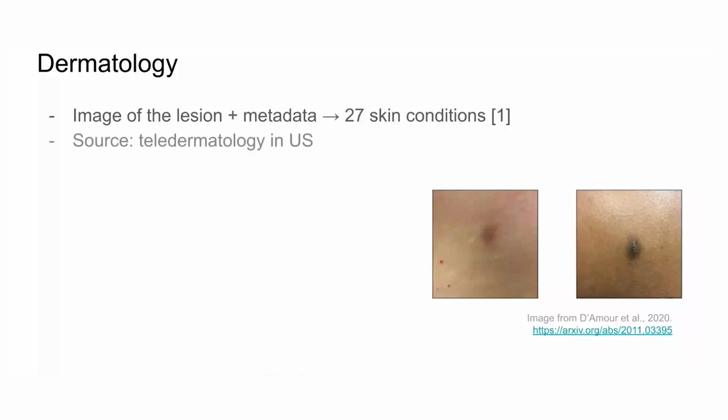And to train and develop our model, we have teledermatology data from 2 states in the US. And the data is somewhat diverse in terms of the conditions that it covers. And we'd like to see how that model will then perform on teledermatology images from Colombia, as well as images from skin cancer clinics in Australia. So this is the setup for our problem today.